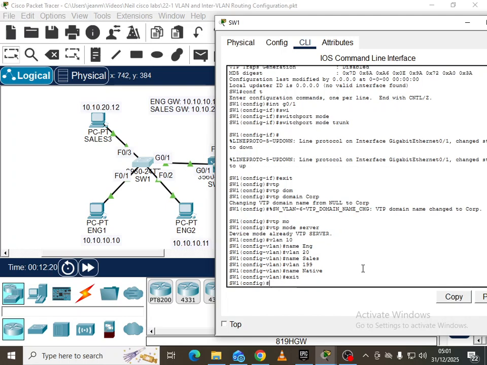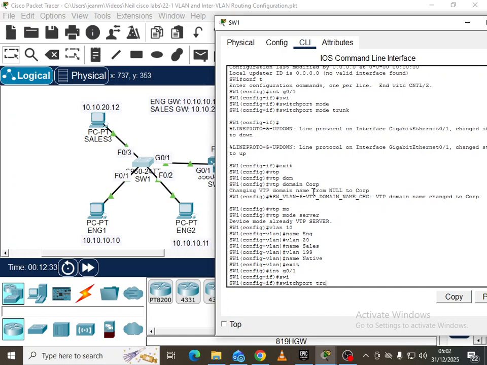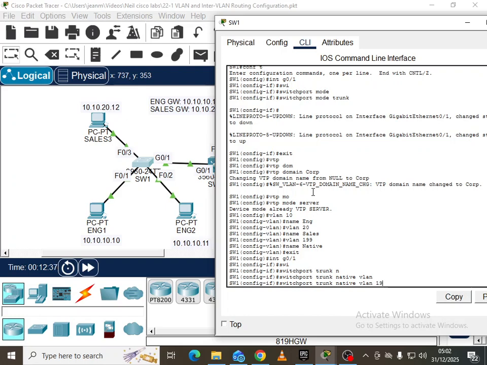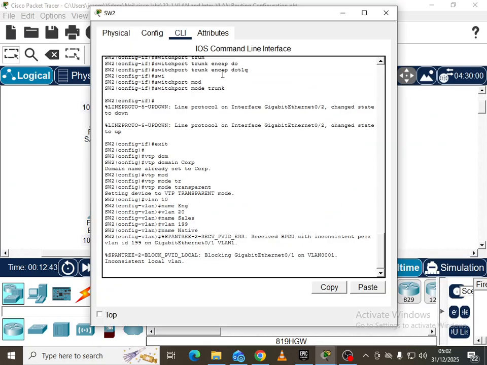Okay, so we wanna go to this interface from switch 1. We're gonna come through this interface here, and we're gonna say switchport trunk native VLAN 199. Right, that's it. And we come to switch 2 and do the same thing.